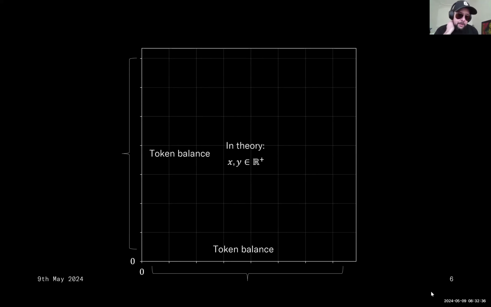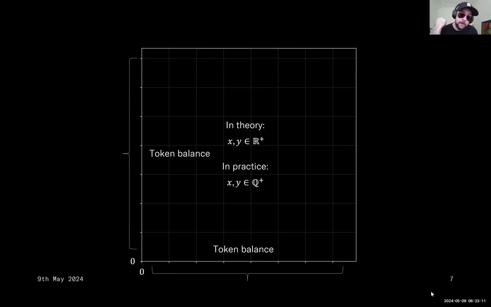Now, that means that when we're doing the theoretical exploration of these concepts, we assume that X and Y are any real non-negative and non-zero real number. And that's fine. We will be making that concession in pretty much all of the work that we do. But there will be times where I am going to point out that there are discrepancies between what we handle theoretically and what actually happens in practice.